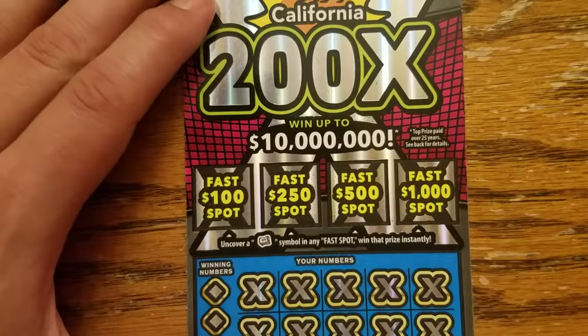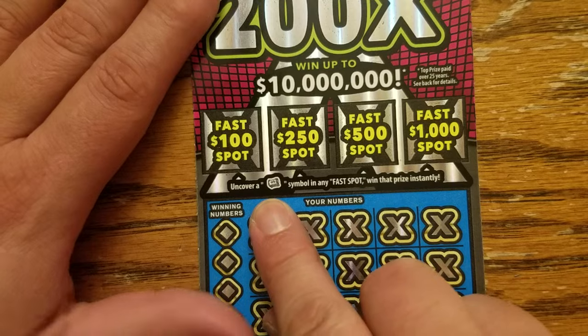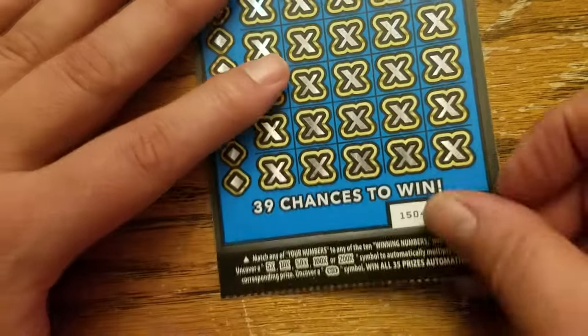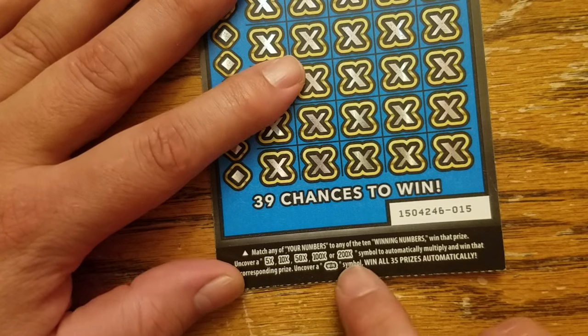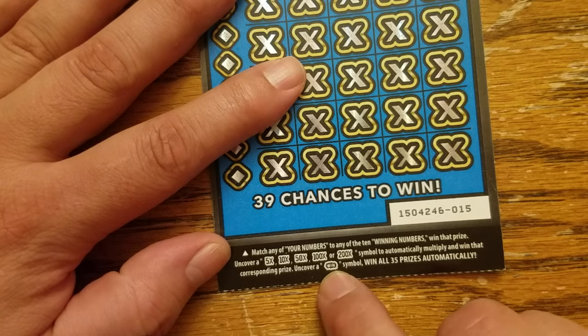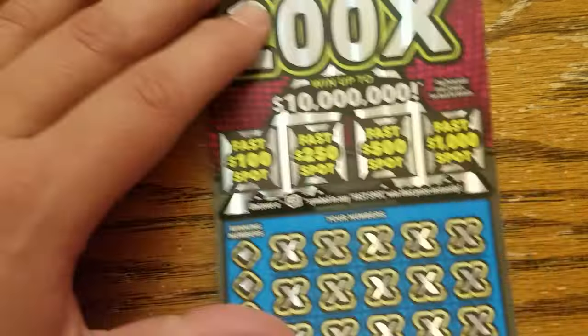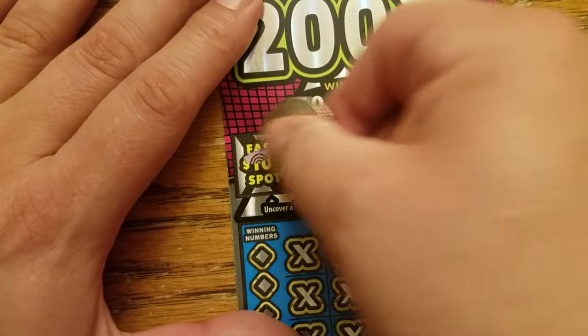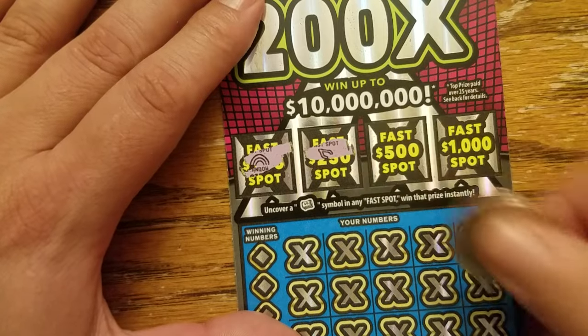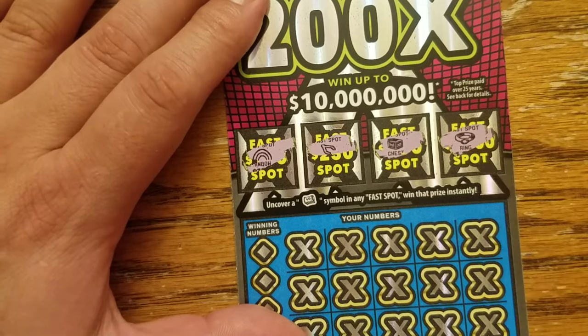So Neon is in the front, beating the 200X. It's 200X's turn. Went up to $10 million. Uncover a rolled up cash symbol, win one of these fast spots. Ooh, I'm getting excited. All right, there are multipliers. You can find multipliers all the way up to 200x. Or win all, win all prizes. Odds are 1 in 2.71 across the board. Let's try to win a fast spot. Got the rainbow, the chicken bone, microwave, and dog collar.